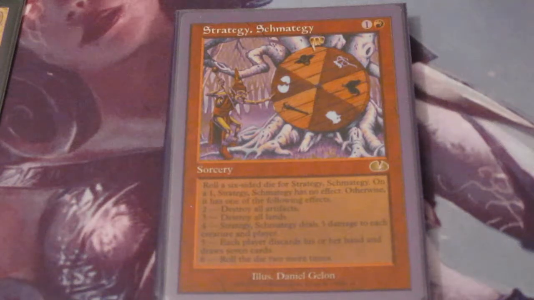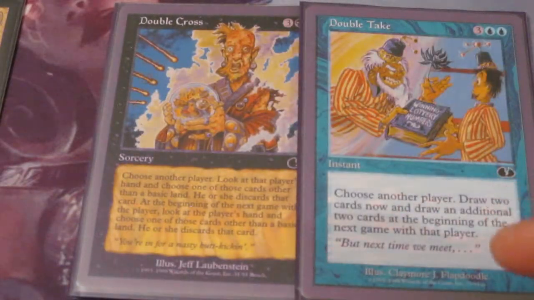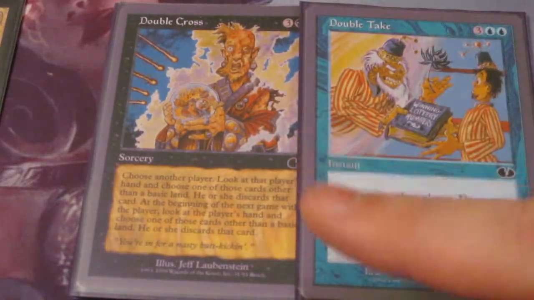We have a chance for a Wheel of Fortune. We have a chance for essentially an Armageddon. The chaos on this one is sometimes dangerous, but I mean, that is the point of the deck. We have a Double Take and a Double Cross. This is another one of the series of cards from the original block, the Double series. The red one is pretty bad.